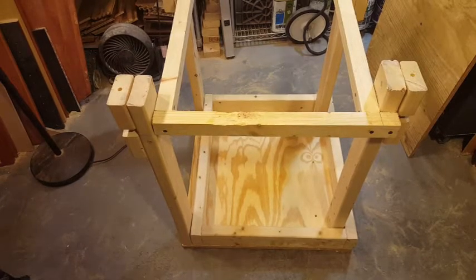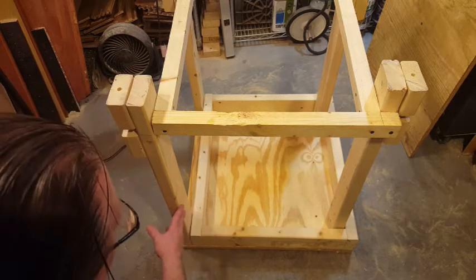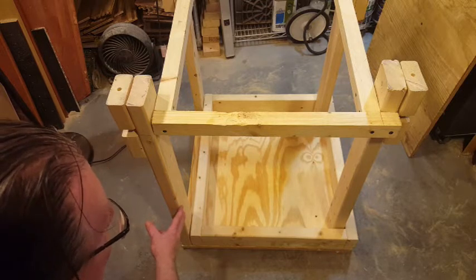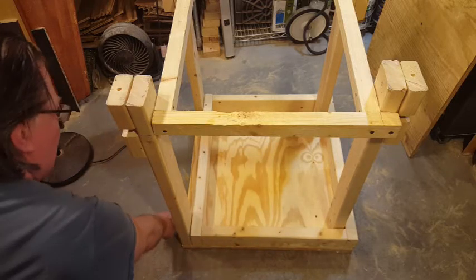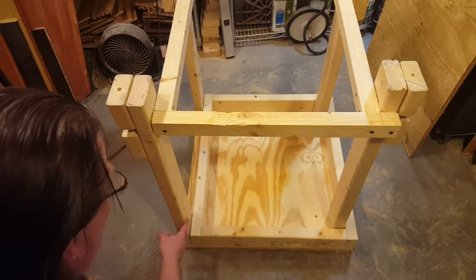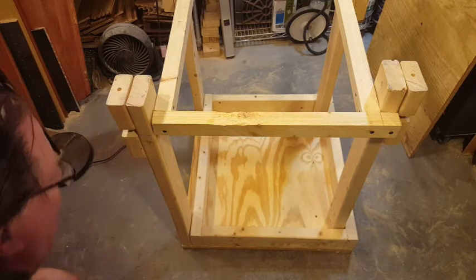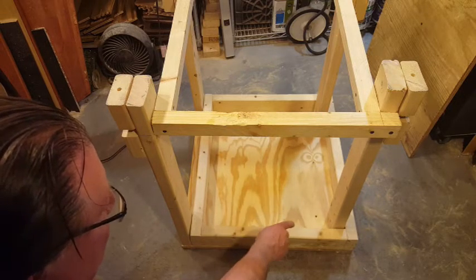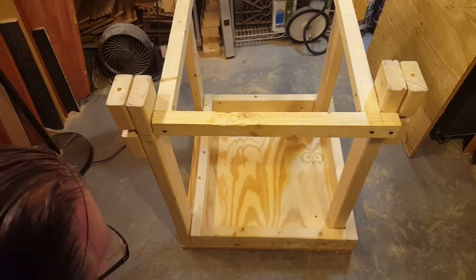Turning the table over, you can see the frame of 2x4s that I made to support the top. Now this table generally holds my table saw, and there's four mounting bolts that hold the table saw to the table. There's two mounting holes right there, and there's two more mounting holes over here. That's why this 2x4 is moved that way on the other side of these legs, to give me the ability to get two mounting bolts through the plywood top to hold down the table saw on this side, and then the other two mounting bolt holes are free of any of the 2x4s, so there's no conflict.